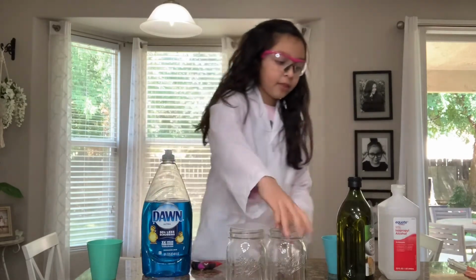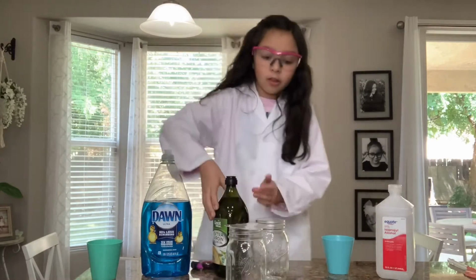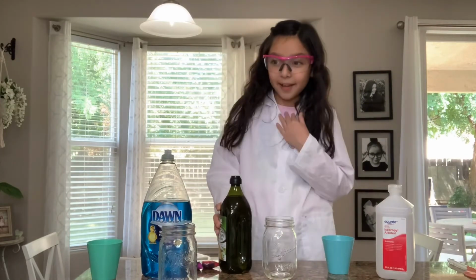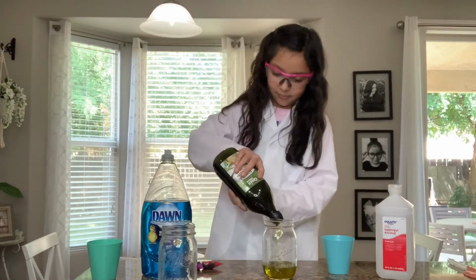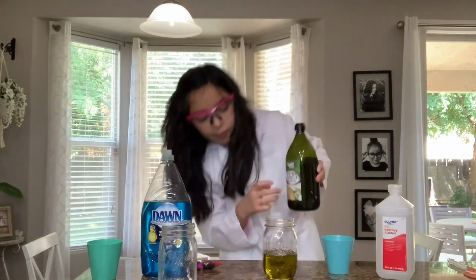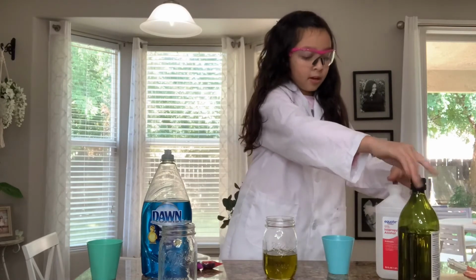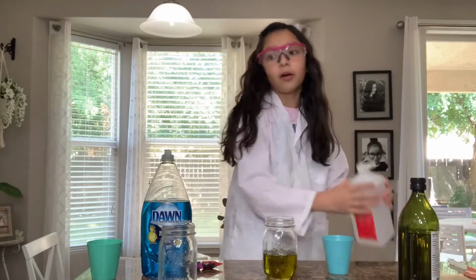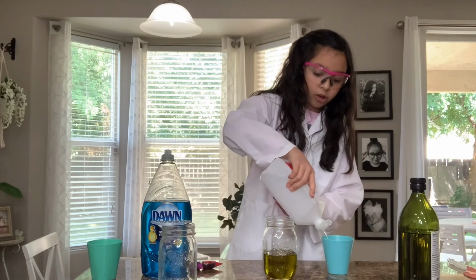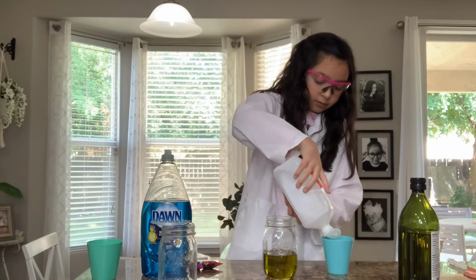We need to add the olive oil into one jar. So you're just gonna wanna add it about halfway, not too much because that would be a big waste. All right, that looks about good. And then, now we add some alcohol. So I'm gonna be pouring it into a cup because we're actually gonna dye it so that it looks cooler when we put it in.